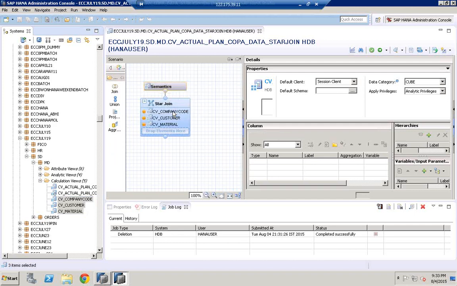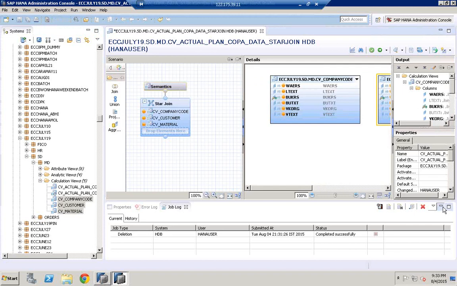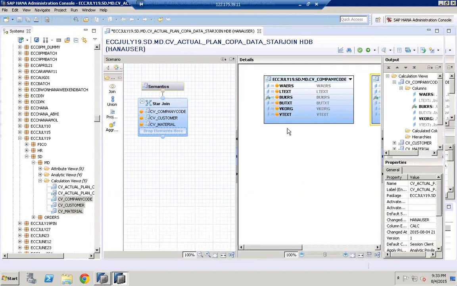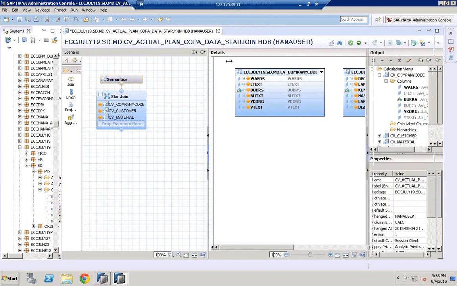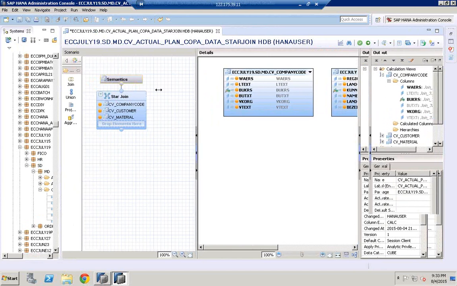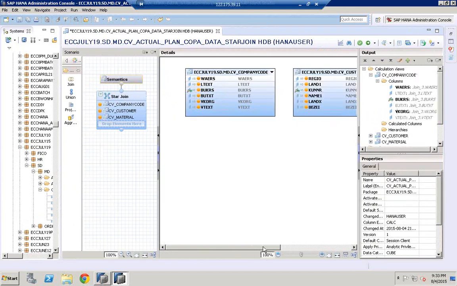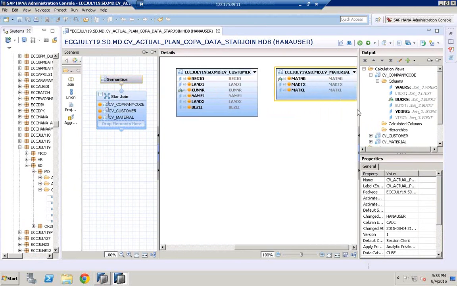So once we drag and drop, here in the details pane we would see all these three dimensions: company code, customer, and the material dimension.